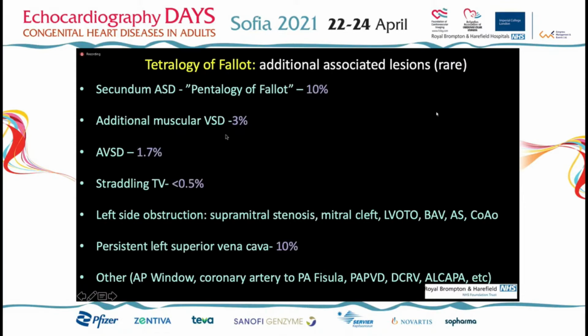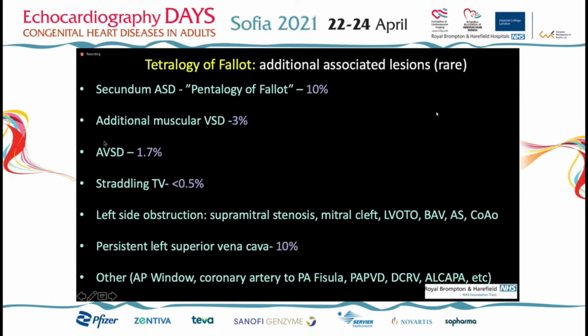Then additional muscular VSDs, some of them could be small and only seen after the main VSD is corrected postoperatively, in which case we will modify the relationship of the pressures between the left and the right ventricle. So with a non-restrictive VSD, the pressures would be the same, but as soon as we close the non-restrictive VSD, the pressures in the right ventricle would be lower than in the left ventricle. And therefore, if we have an additional small ventricular septal defect, we can see a left-to-right shunt across it in the immediate post-op period. So it's important that we look for them in theater after every surgery.